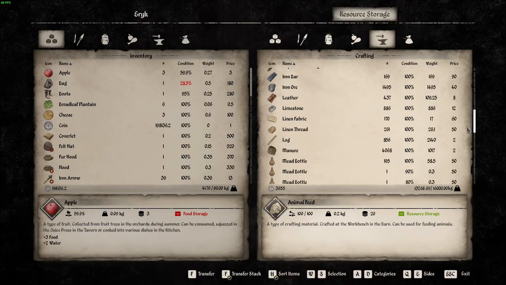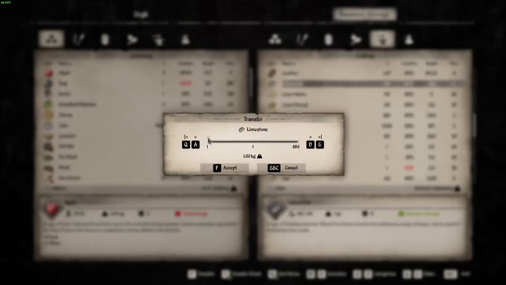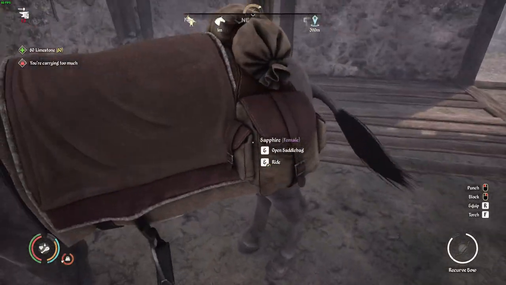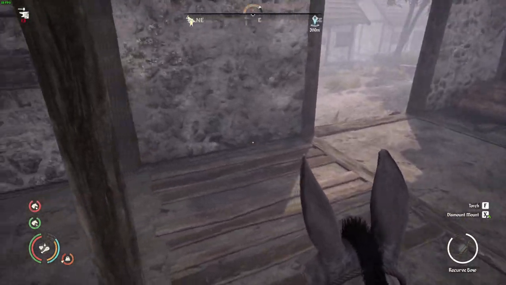We're going to start off with a little limestone upgrading on the exterior. I don't know exactly how much I need, so I'm just going to grab 80, and then we can put back what we don't use. Can I still move? I can. No complaints from Sapphire.